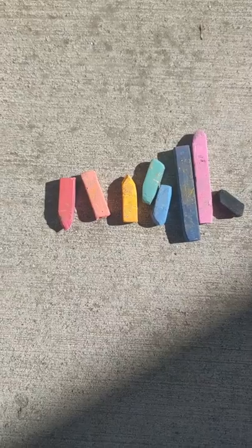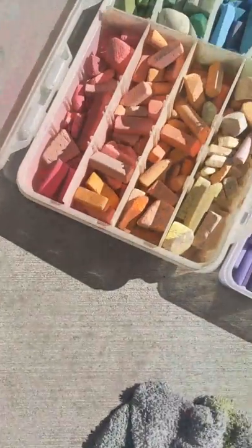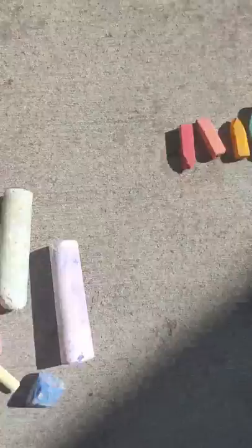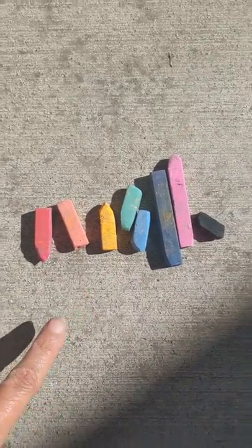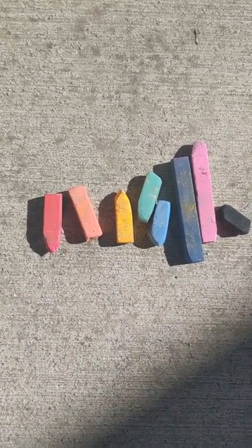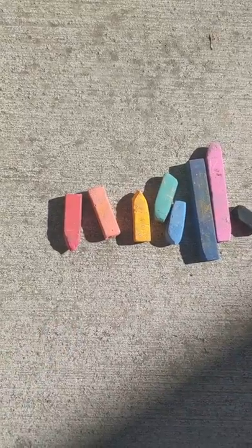But this week we're going to make a sidewalk chalk drawing. And I like to always use pastels. Miss Tina also does this for a living, so I have a lot of pastels here. Most of you have sidewalk chalk, but I also wanted to make sure that you have some pastels, because pastels can really take your drawing and your picture to the next level. The colors are so much brighter, and it just really helps your drawing. So I wanted to make sure you had some pastels as well.